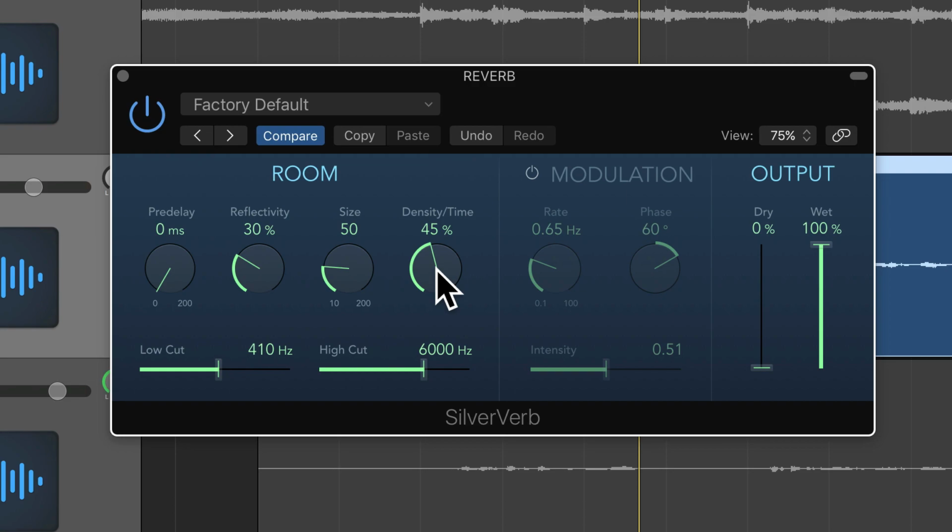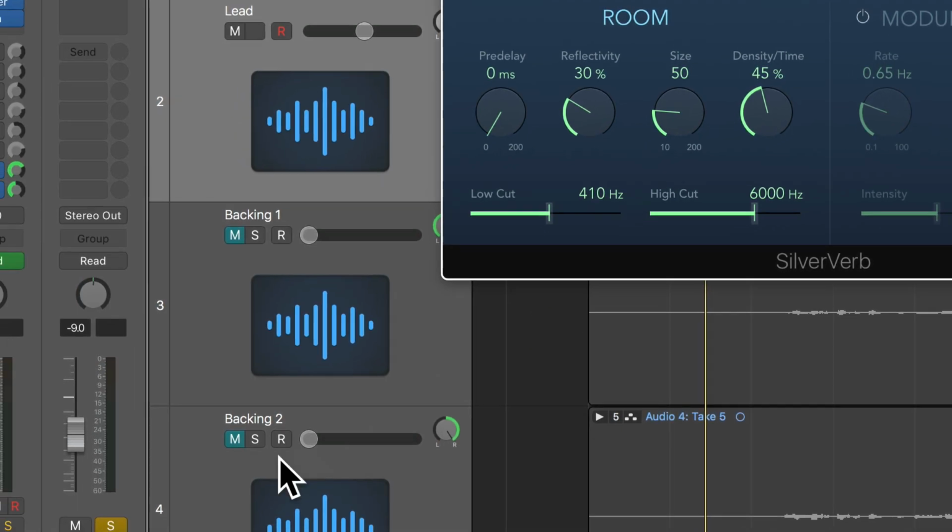Okay, so I've roughly landed at a setting which I'm happy with in terms of adding body to a vocal sound. What I'm going to do now is experiment with the low cut and the high cut features. This is just a built-in filter, very useful for EQing your reverb sound, which is very useful in mixing, because if the reverb has too much bottom end, it might feel really muddy in the mix. So sometimes it's good to isolate the frequency band in which you hear the reverb, especially when you don't want it to interrupt or clash with a lot of other content in that frequency spectrum when you're mixing.